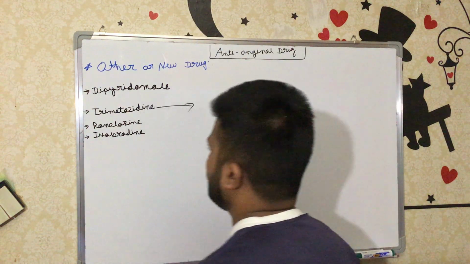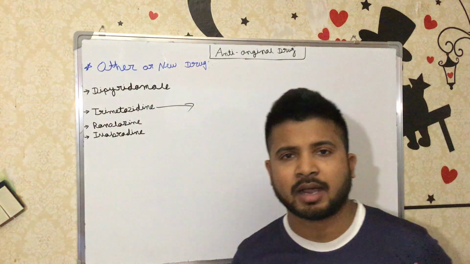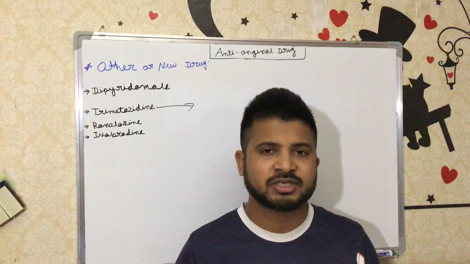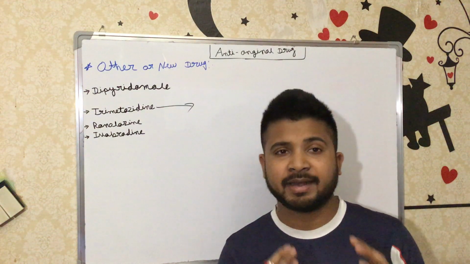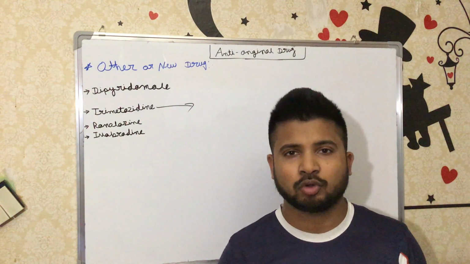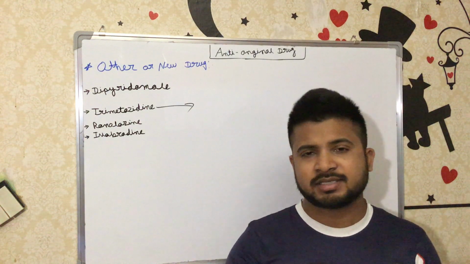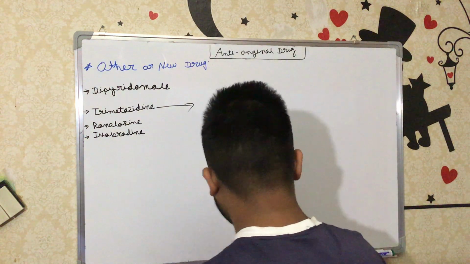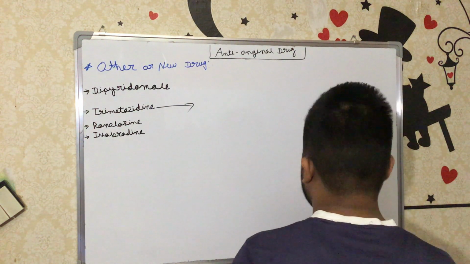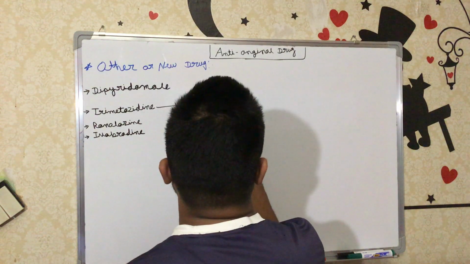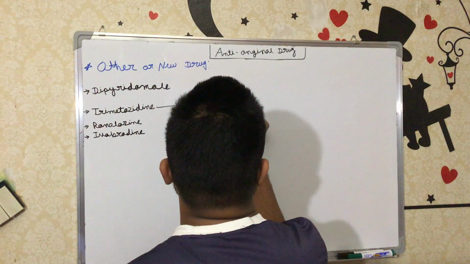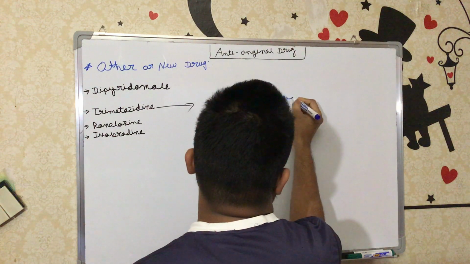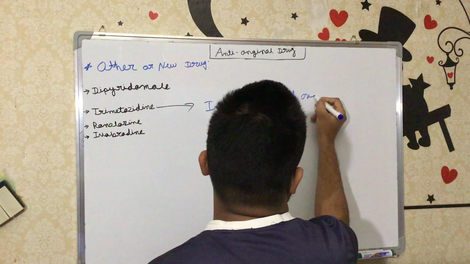If you talk about the mechanism of action, usually in the general body, the energy source is taken from glucose, but in the heart the energy is taken from fatty acid. So actually this drug inhibits fatty acid oxidation. And how will it be helpful?